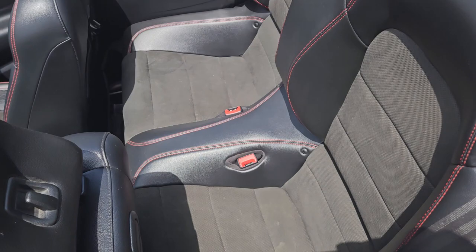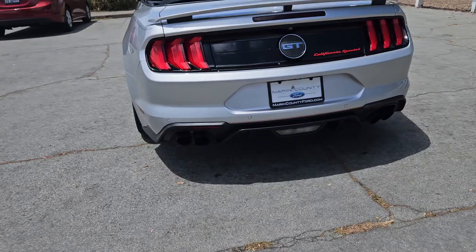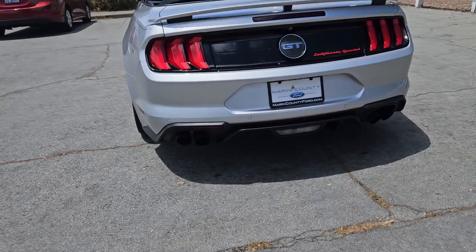And then you have the rear deck lid spoiler that all comprises the California Special. Absolutely beautiful car with the dual exhaust. And there's room for Max with the seat belt in the back. You want to see anything else specific just give me a holler, I'd be more than happy to come out and take a picture or video of anything specific that you guys would like to see. It does have a black top as well. Have an awesome day.